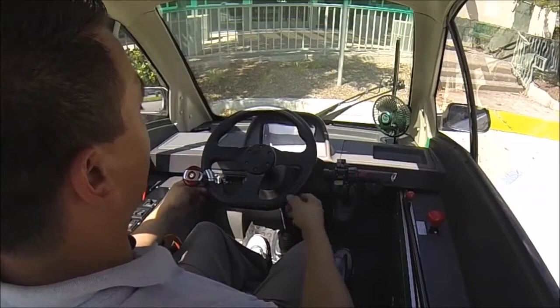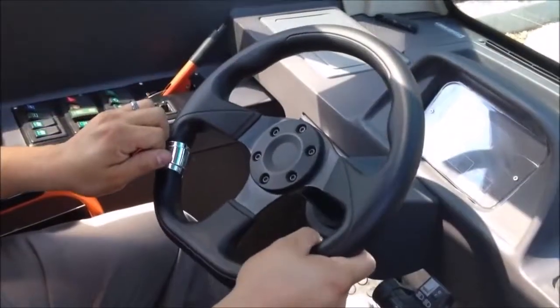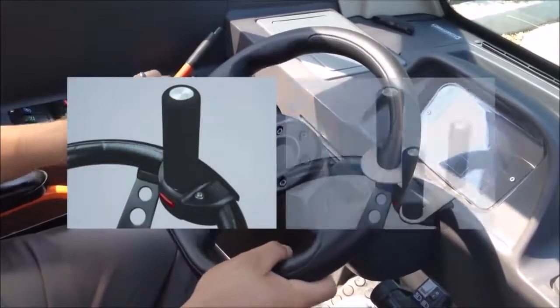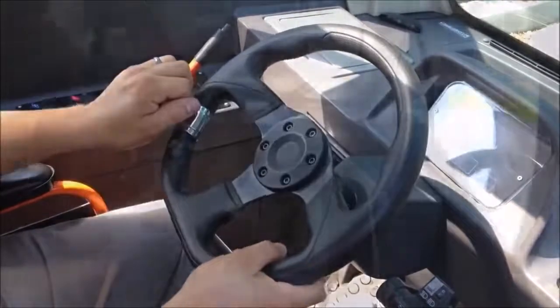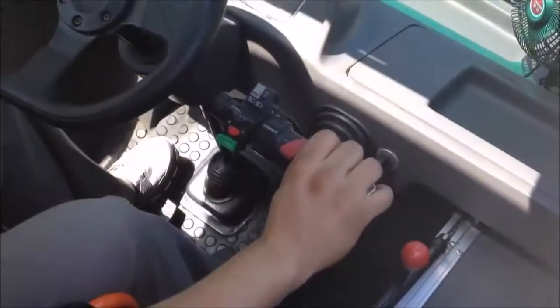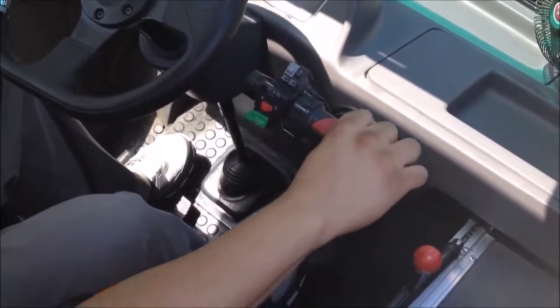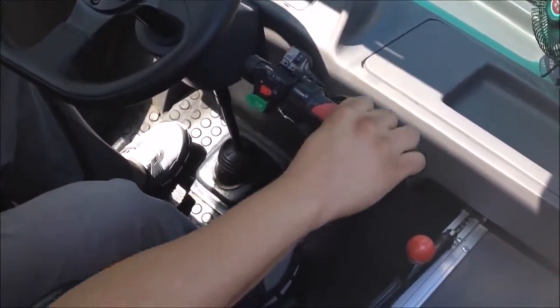The Chariot has precise rack and pinion steering, and the wheel has an assist knob. It can also be equipped with an optional single-pin or tri-pin spinner. On the right, we have an innovative combination control for speed and braking. We use a twist control for the accelerator and a push lever for the brake.